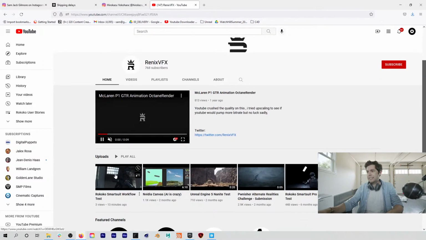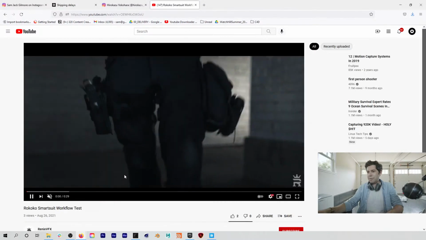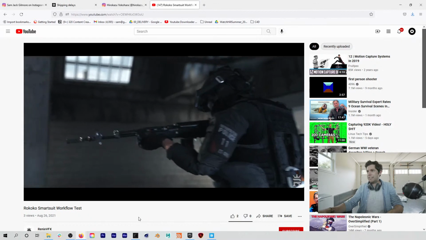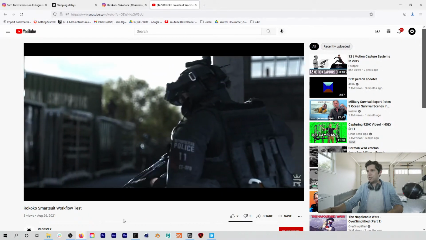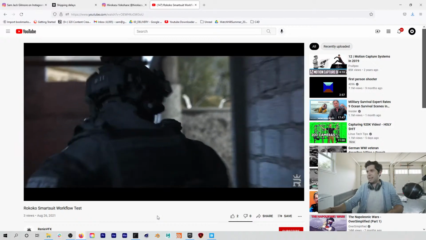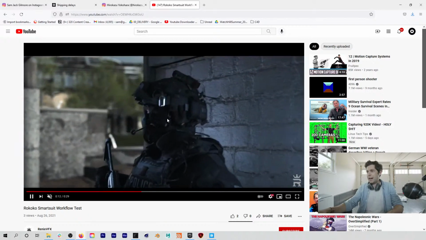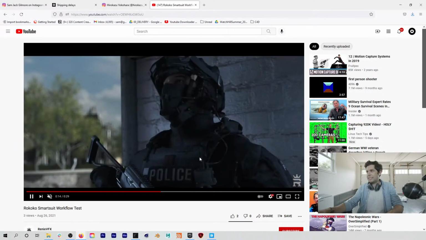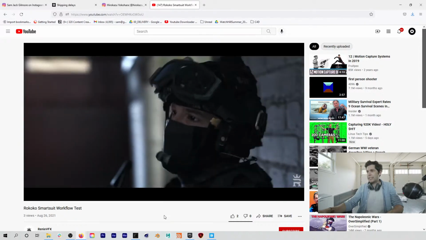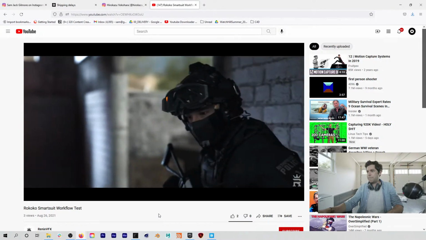Fully textured, fully rendered. Looks like you cranked the samples up on this compared to the last one I saw. Renix, this looks awesome. Wow, look at all this. Look at those highlights on the metal. Just looks really great. Fully made with the suit and everything, and cool logo, Renix, too. Ooh, you got the Rokoko logo in there.